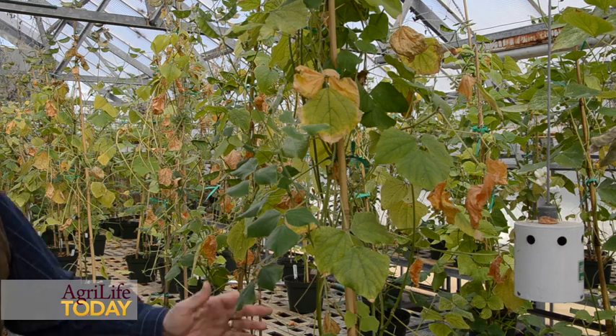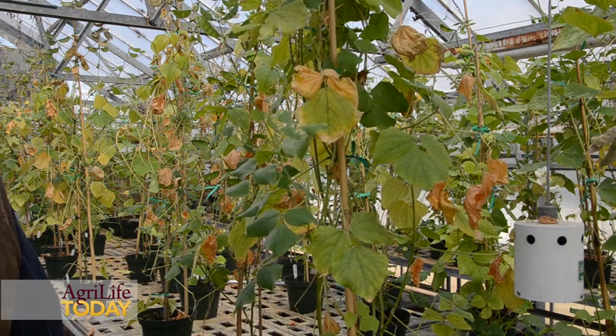This is an example of some of the differences we see between these different breeding lines. This plant in my right hand is very early flowering — it's already flowered. It flowered before December and we've already harvested the seed. This plant on my left is a late flowering plant.